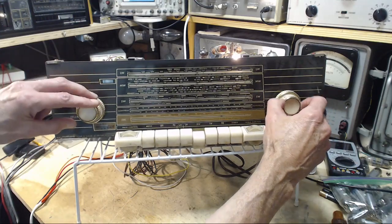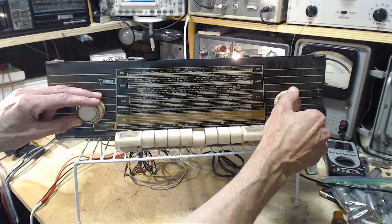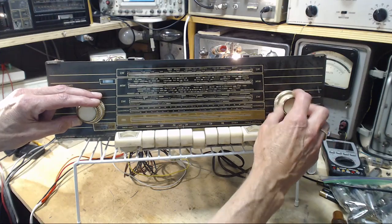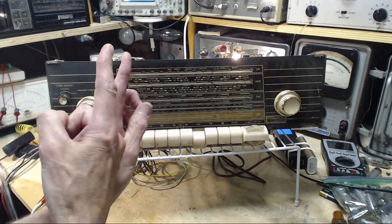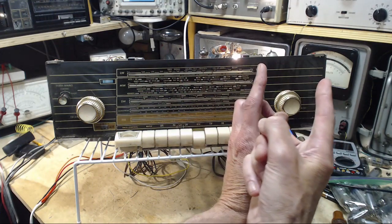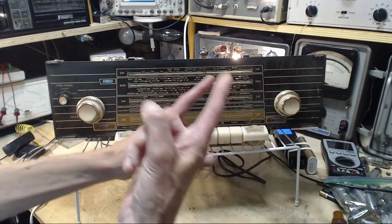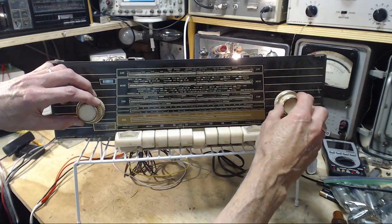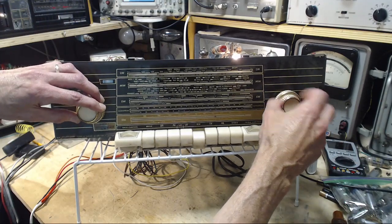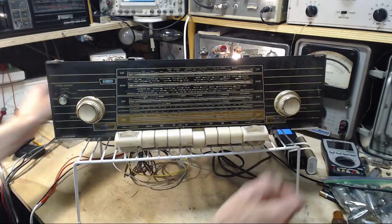You can watch the eye also. See it getting quieter and quieter as I go down this end? So to me that's an alignment problem where things are lined up here, but as you move down they begin to get out of alignment like that. So that's the story on AM. Alignment should save us. Let's put a stronger antenna on.